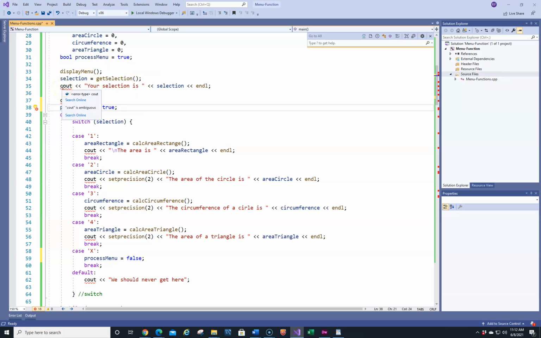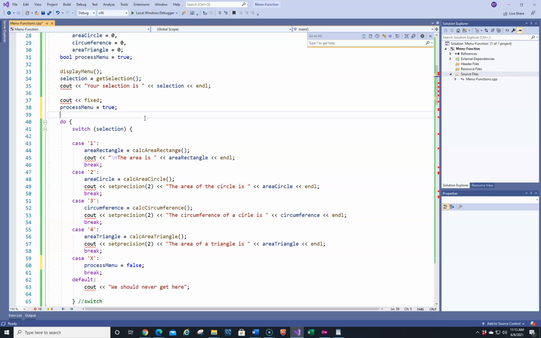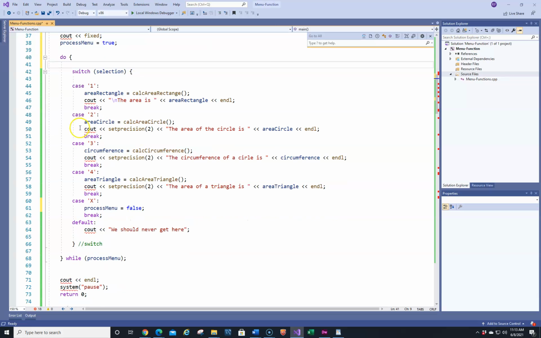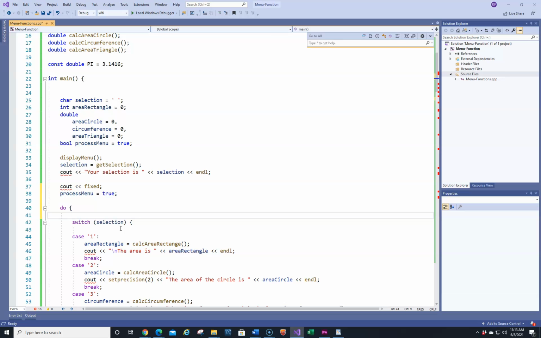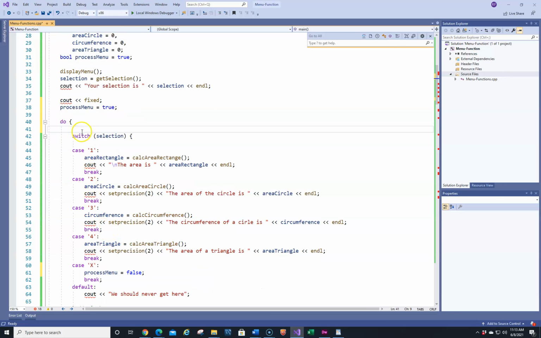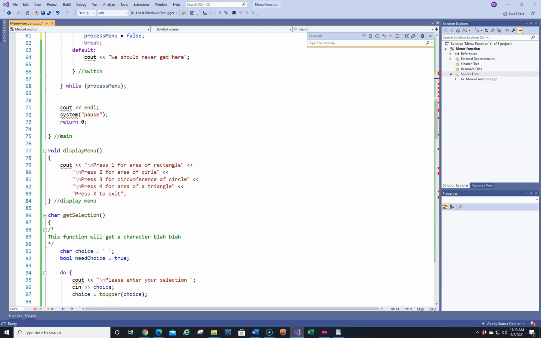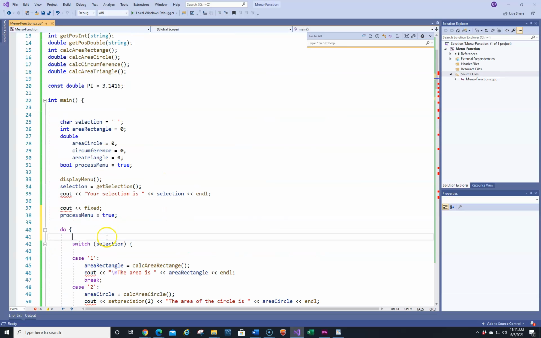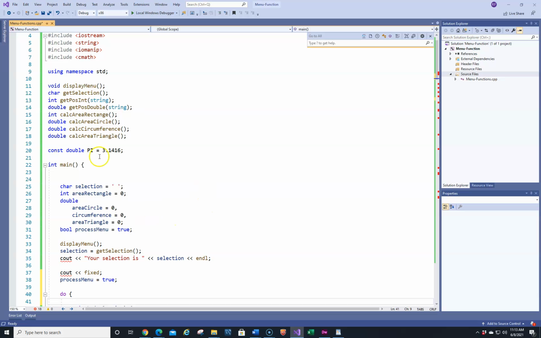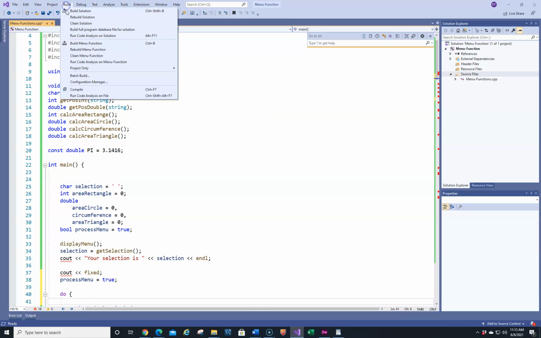I'm not sure why this error is here. So I'm going to hit an enter key and see if that disappears, which it did not. So let's see what we're missing in here. C out, C out, C out. So obviously we have something bad. Wow. Switch default. And here. I've had this happen a couple times, and it's always something simple, something that's misplaced. So let's see. Do process menu, switch selection. So what I'm going to do here is apparently it does not like any of the C outs. I'm going to try to run it anyway to see if I get any errors. That'll be a little bit more helpful.